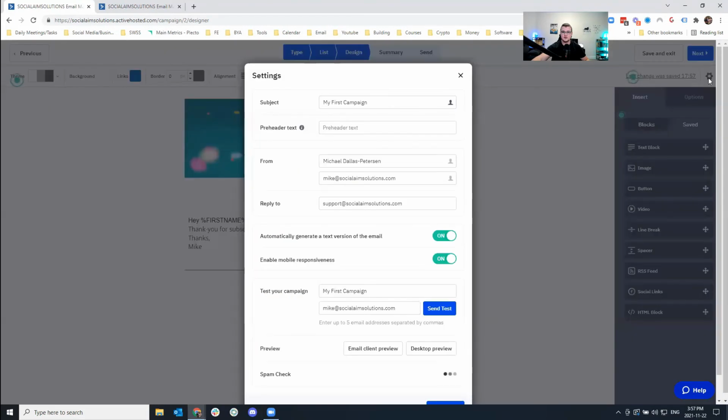And then what you're going to want to do now is you can either hit next, or you can hit this nice little cog, this gear icon here. And then you can hit your subject line. This pre-header text is going to be basically the first sentence you want them to see. So when you have your email up, you're going to see obviously the subject line, and then right after that, you're able to put the pre-header text. So let's do something like, I wanted to thank you for subscribing! So now you can actually send a test to yourself like this.